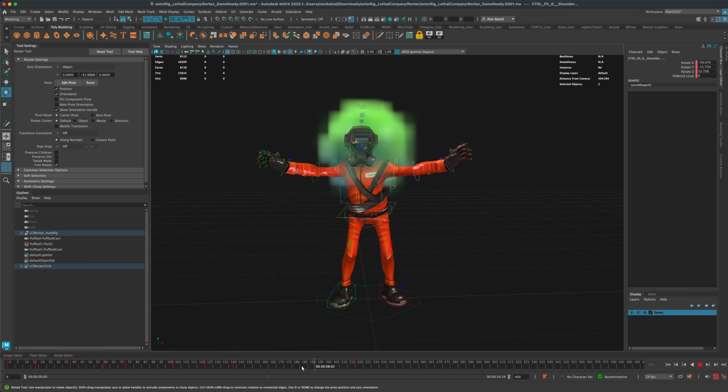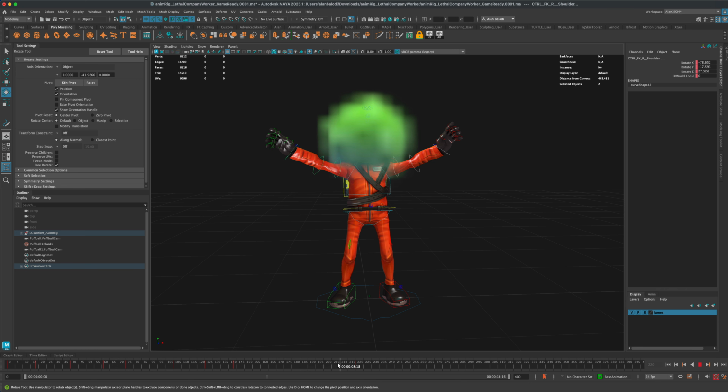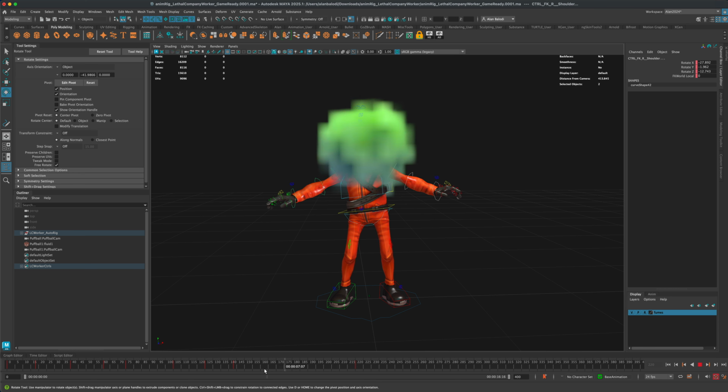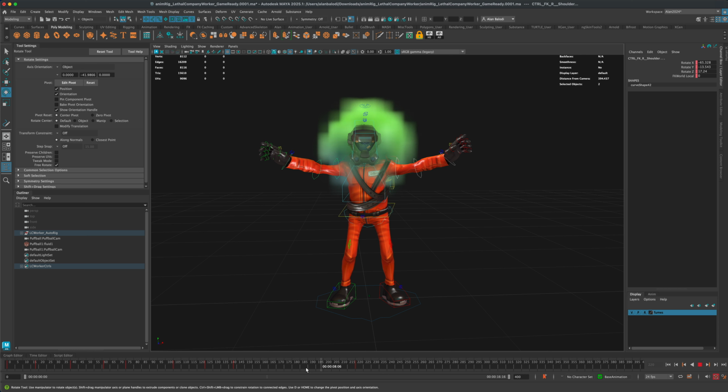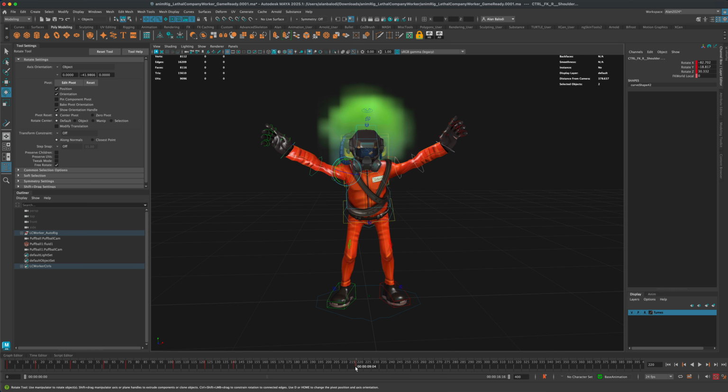Check this out. If I go back, see, the hands are moving up and down, which actually looks kind of cool. That was by accident, but honestly, I kind of like that. But that's the thing about animation: if you set keys for something, you need to have a starting origin to hold the pose before you move it. I hope that makes sense.